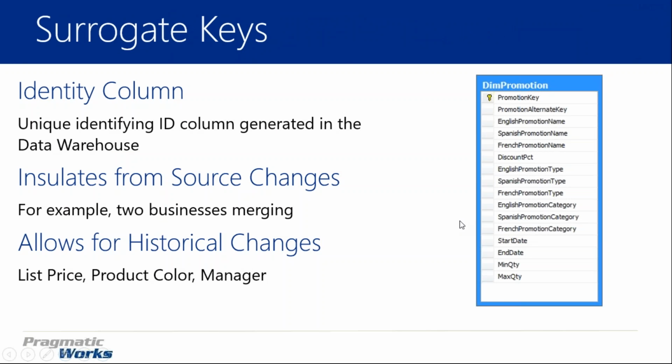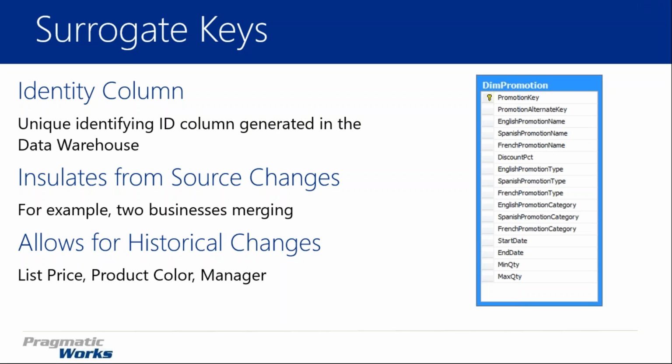All right, so let's talk a little bit about surrogate keys. I've done this talk about surrogate keys many, many times, and a lot of people kind of get caught up here and get lost. So hopefully, by the time we get done with this quick demo, it'll be pretty clear to everybody what we're trying to do. The surrogate key is a unique identifying column that's generated in the data warehouse, in the dimension table that we're creating, that has no relationship back to the source system.